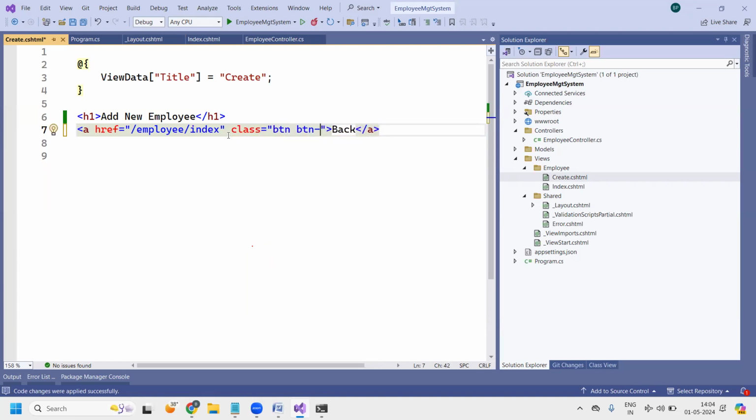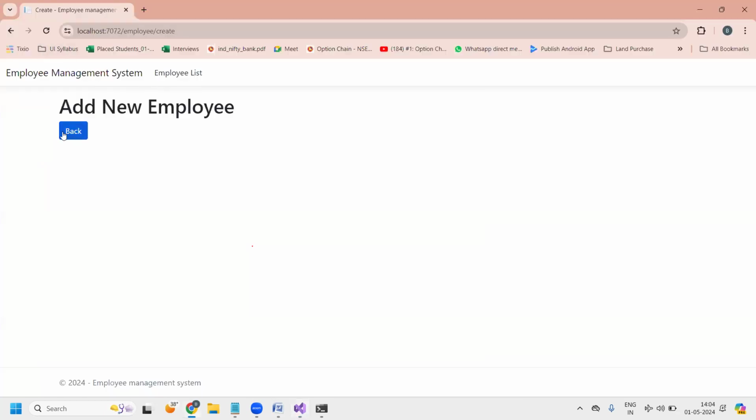Okay, btn primary. Now you can see it has added the back button also. If you click on that, it will go to the list employee page. If you click here on add employee, it comes to the add new employee page. If you click on the back button, it goes back to the listing page. Got it? So this is how we can implement navigation in your web application.